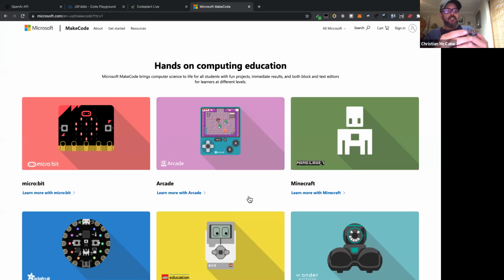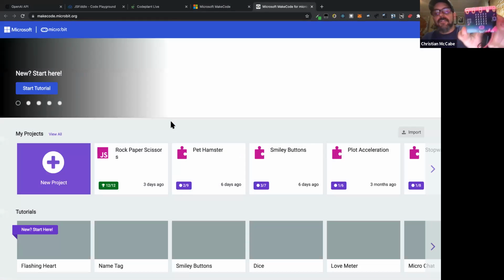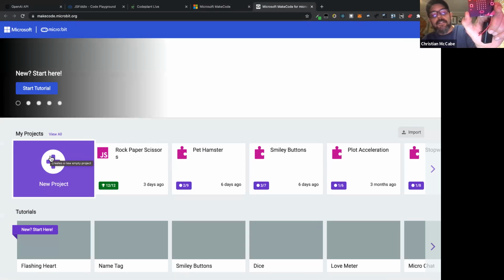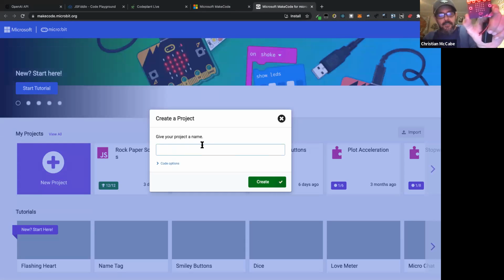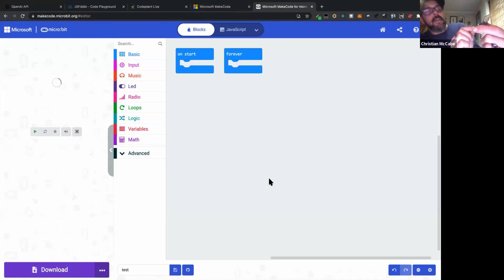And then just to start, I have this little device called a microbit, and we'll be able to use this live in the next code jam. But this is a little piece of hardware here that if you look on the screen, there's a little environment that Microsoft has made that can program this, and it has lights and all kinds of different things on it. Just going to start up a new project here. But I've already programmed in rock, paper, scissors, the game.